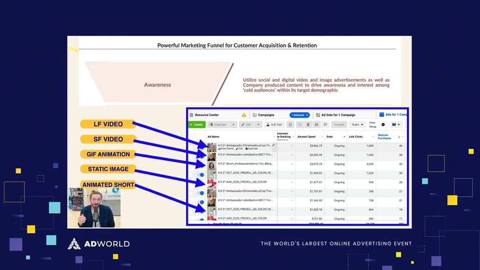Reason being, Facebook is only going to show a video ad to a given person so many times in a day. So if you have image ads, video ads, GIF ads, long form, short form, 4:5 ratio, 1:1 ratio, the more pieces of creative you have and types of creative you have, the more placements you will show up in, the more opportunity you will have to reach your audience. Let's look at a few of these ads.